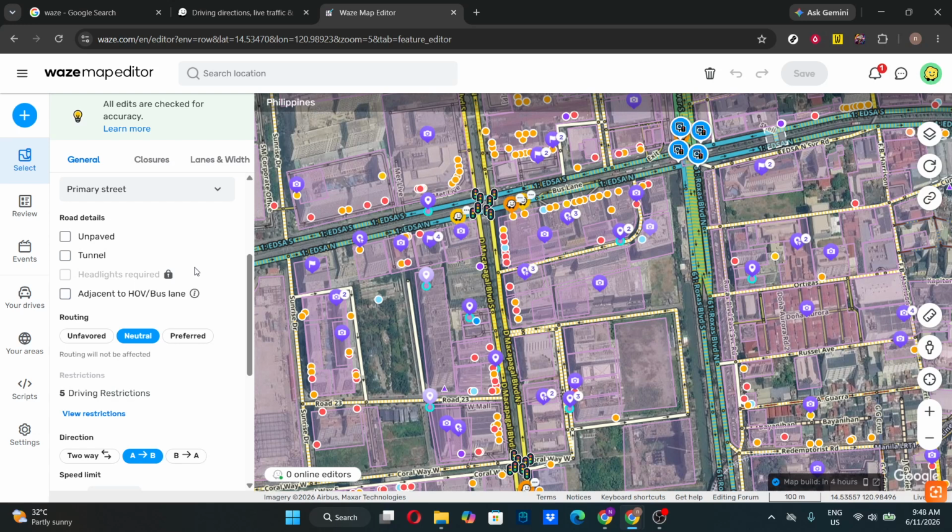You can now start adding the note. Type in the details you want to include, keeping your message clear and relevant so it's easy to understand later. A short, specific note usually works best, especially when it refers directly to the location you selected. And that's how to add a note in Waze. Follow these steps carefully and you'll be able to leave useful location-based notes quickly and accurately.